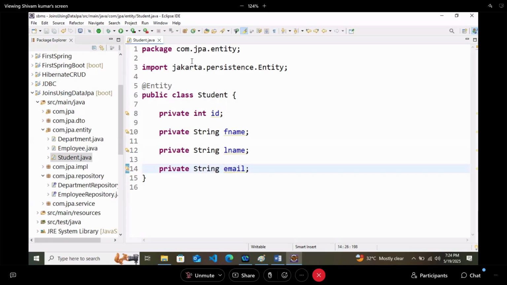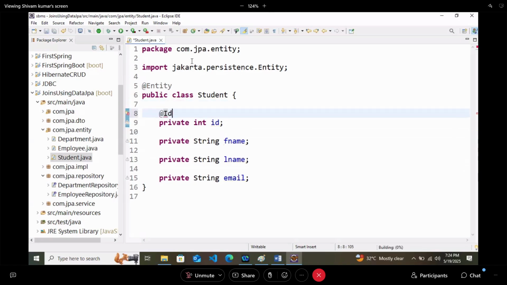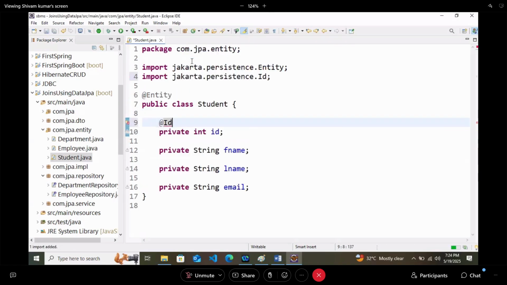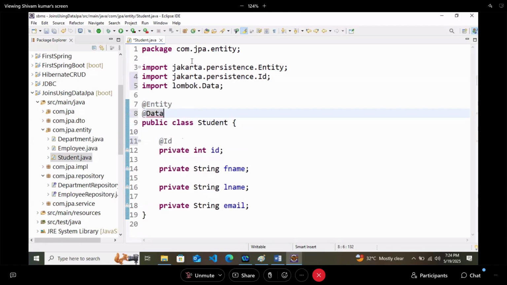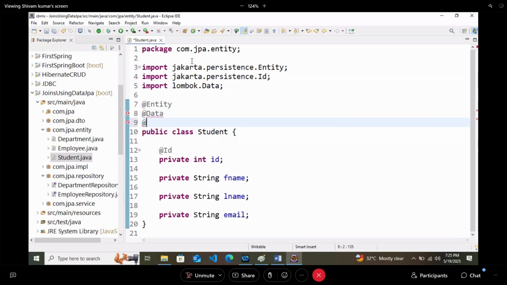So these are the four fields that I have created here, where ID we will mention as primary key. We'll generate getters and setters as well, as well as the toString method.